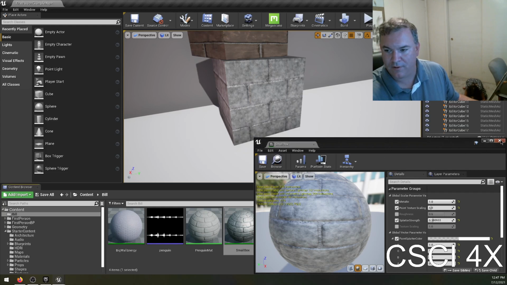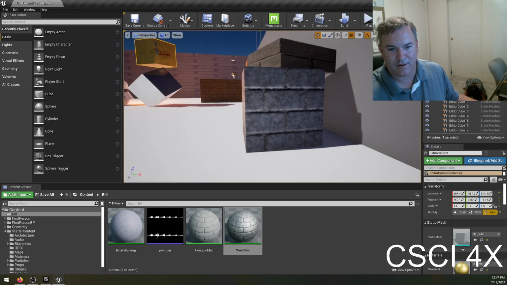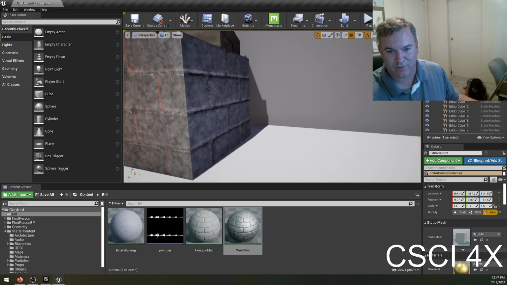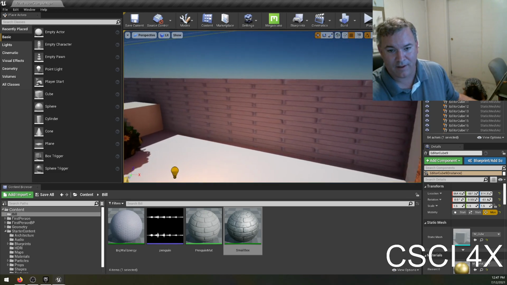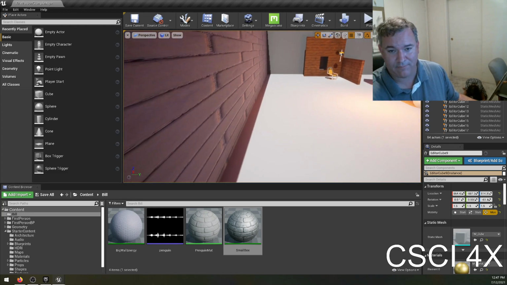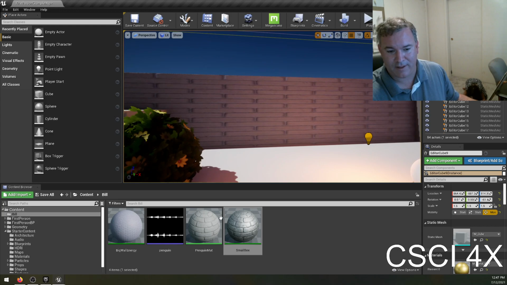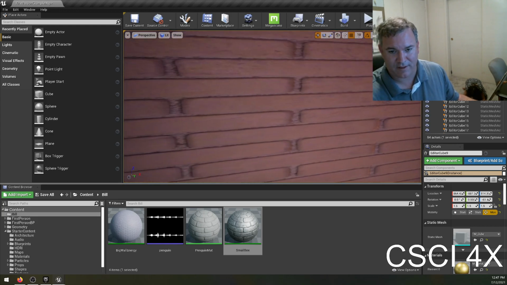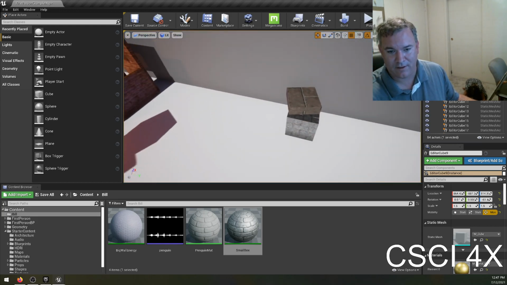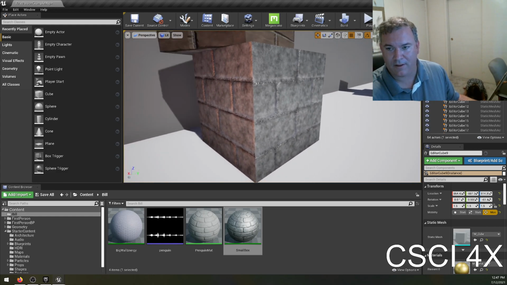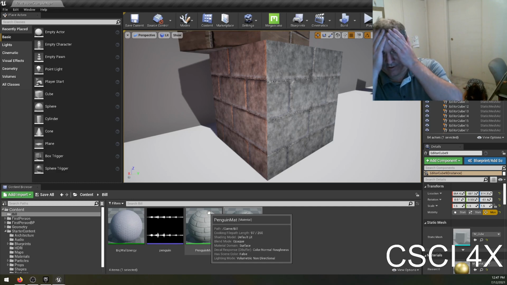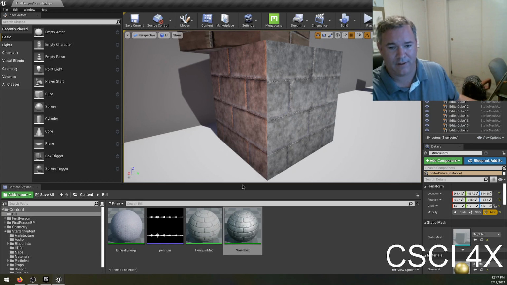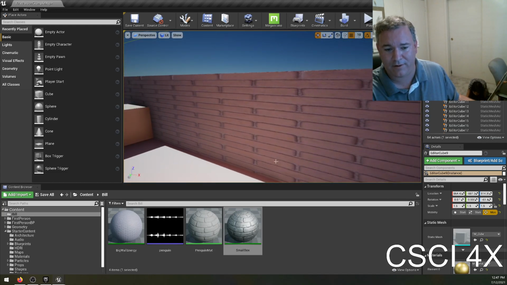Okay, so here we have this texture, which is a metal box with some dirt on it, basically. And over here we've got the same material, but it's scaled completely differently. It's got different amounts of paint, different color paint on it, and things like that. So by making one master material, you can have many instances of it that are different colors, that are different tiling levels, that are metal or not metal.